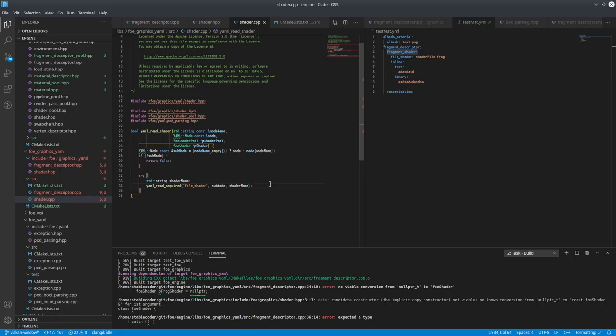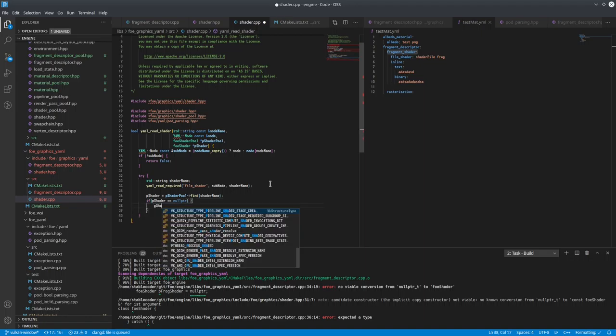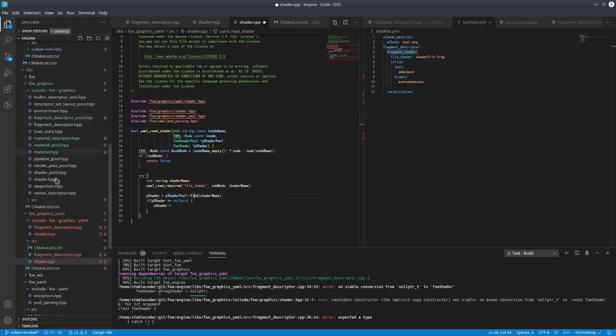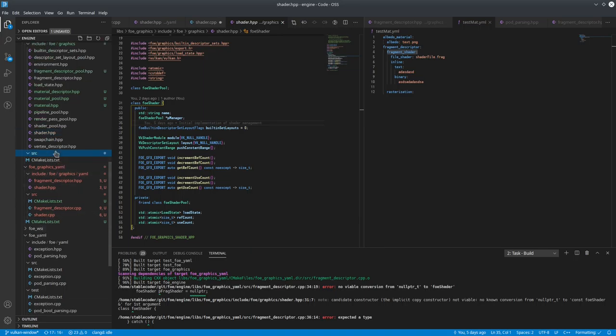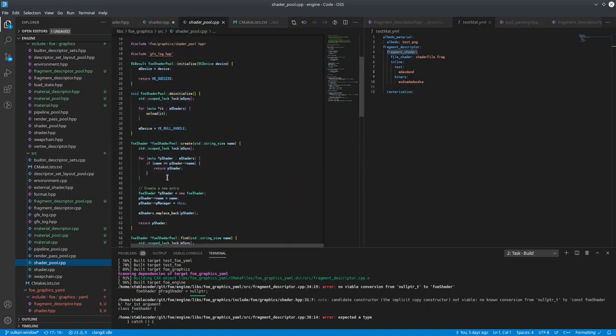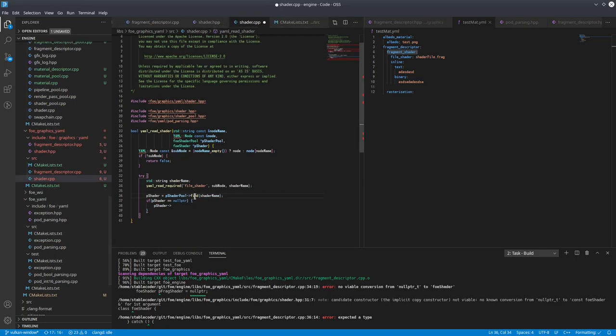Yeah, it'd be required. Otherwise, is that it? No, because then we'd have to like pshader pool find the name. Then we'd be creating it. Or we can just create it, right? Or can we? How does it work? I don't even remember. I only just did it recently. No, it goes through and checks them first. So we can just go straight to create.